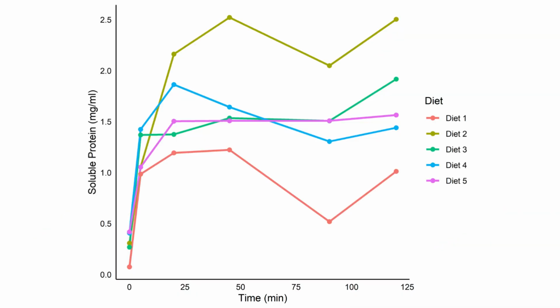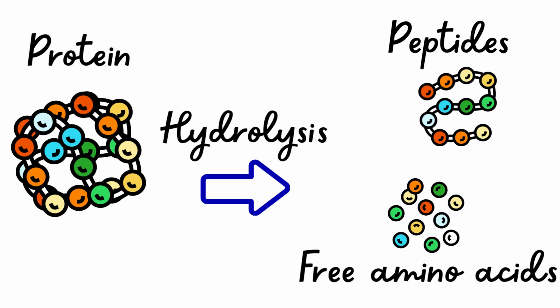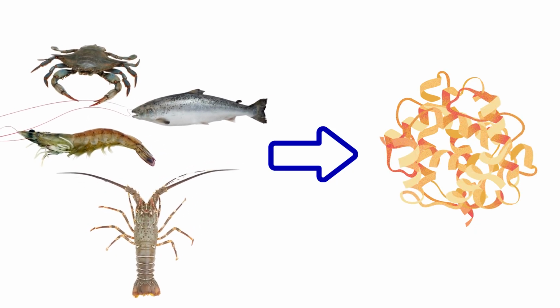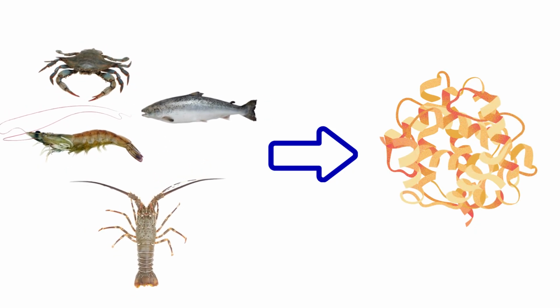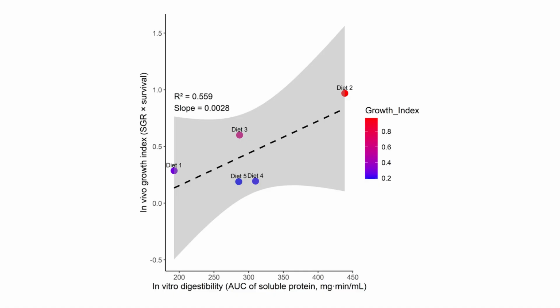One of the first aspects we addressed was measuring the soluble protein in the experimental ingredients. This fraction represents the portion of proteins effectively available for hydrolysis by digestive enzymes, as opposed to the total protein content, which includes structures that are inaccessible or resistant to digestion. In the context of O. maya nutrition, soluble protein thus becomes a key indicator of ingredient quality and its potential utilization during the digestive process. Together, these results establish a functional framework for understanding protein digestion in Octopus maya.